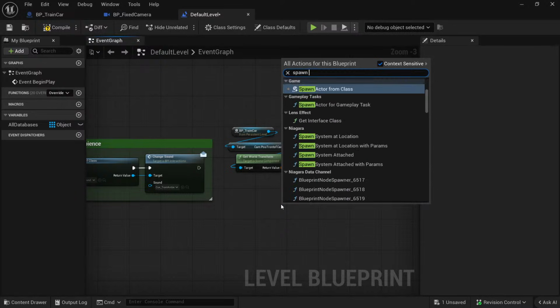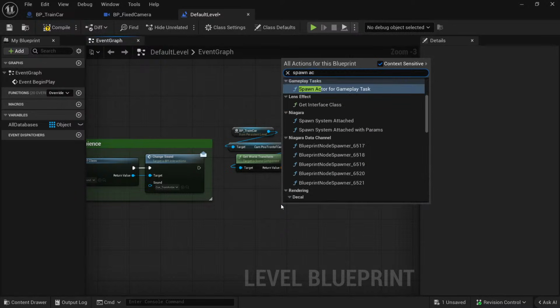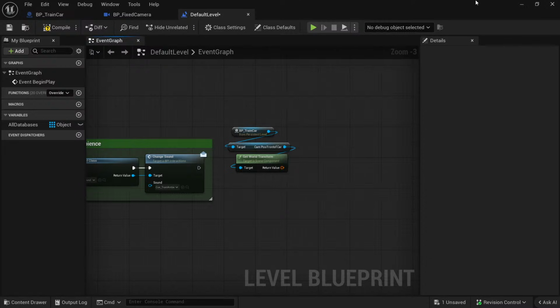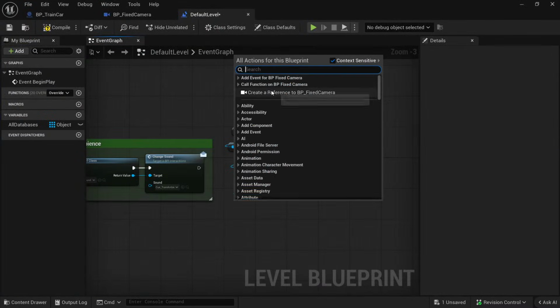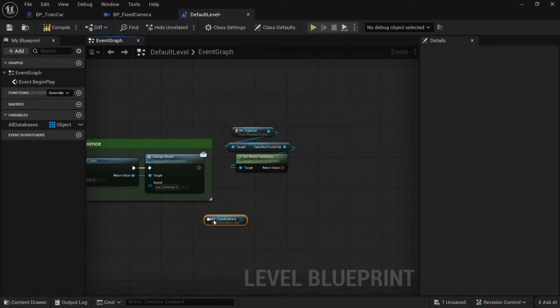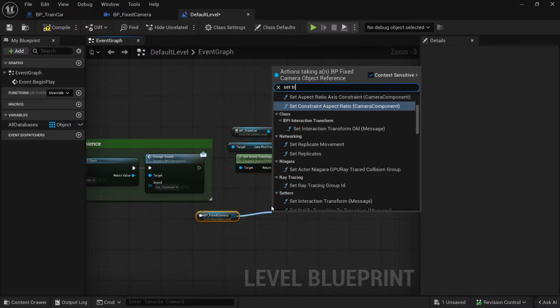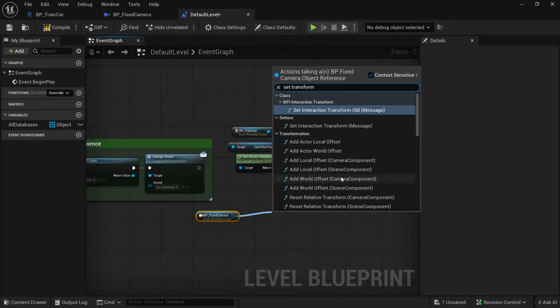Here's spawn actor. No, it's already in the level. Transform.